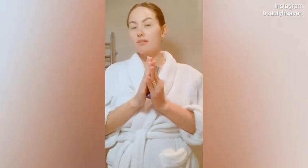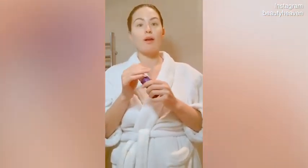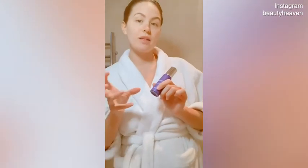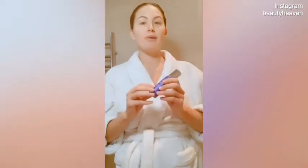Okay, so once I've done that on my lips, I apply a serum. This is from Olay's brand new Retinol 24 range. I'd actually never used retinol before this product because I was so scared about the side effects — I'd heard that vitamin A or retinol can really dry out your skin and make it super sensitive. But Olay have spent the last 20 years working on this formula and it doesn't dry your skin out. It's a lot more gentle than typical retinols, but just as potent. It's called Retinol 24 because it provides 24 hours of hydration.